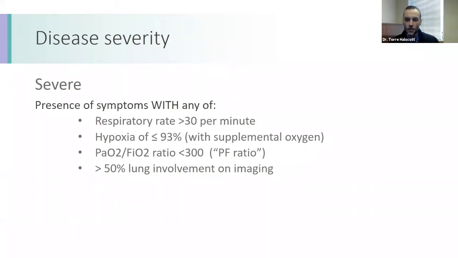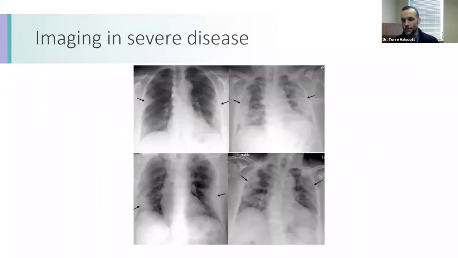And the 50% lung involvement on imaging is relatively subjective. However, I'm sure most of you have seen different x-rays from different COVID patients over the course of the past year and can see when there's certainly greater involvement than in other areas. This is just a picture of what that may look like. The top left is not bad, but you do have that peripheral viral pneumonia appearance to that X-ray. And then as you go to the right, top right and bottom right, you definitely see more diffuse infiltrates, also consistent with viral distribution. However, that's what a more severe picture, greater than 50% involvement on chest X-ray for a COVID patient, may look like.